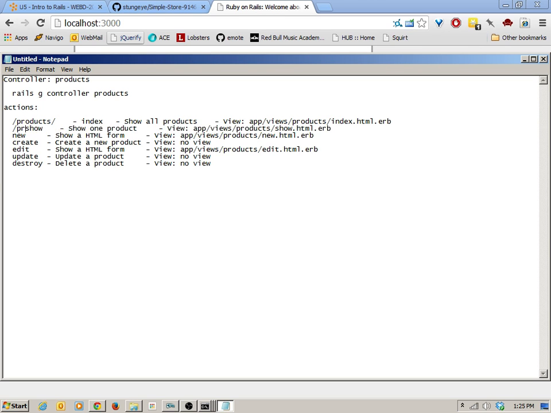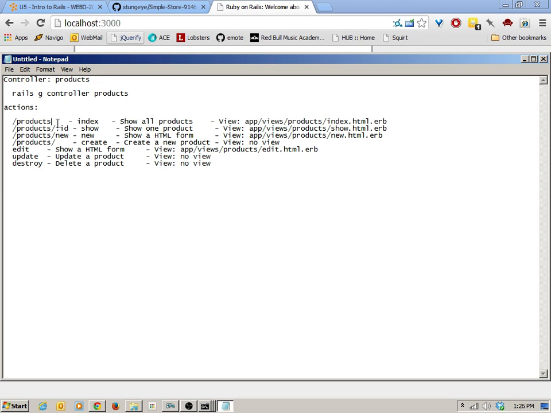The show, I want to be able to go to /products/ some numeric identifier. So this is going to be the URL that's going to take me to show. And I'm just putting this symbol in as a placeholder for the identifier that would be in the URL. New, I'm going to get there by way of products/new. Create. This is going to look a little weird, and we'll explain it in a moment. Create is going to /products, just like the index was. Maybe I'll take away these trailing slashes.